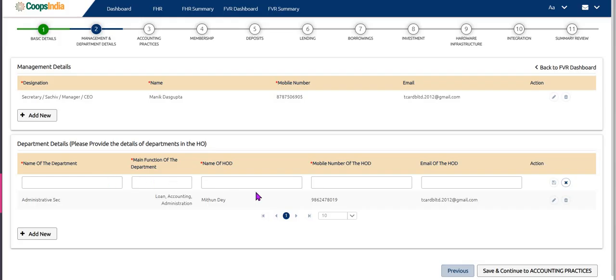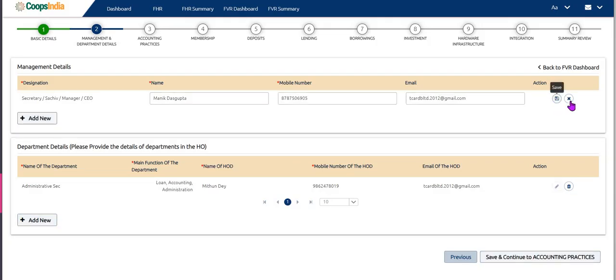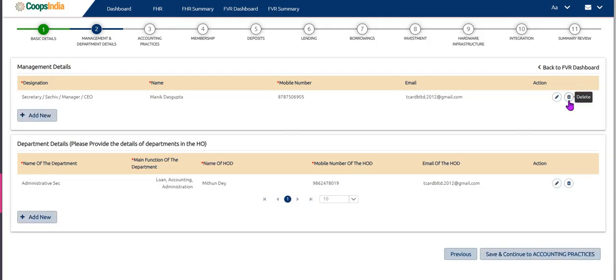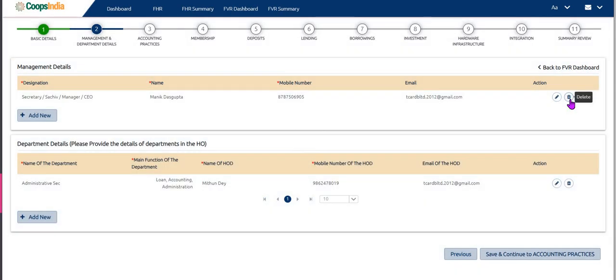The last column is action, indicated by a pencil-like icon consisting of save and cancel options upon clicking the same. Save is used after capturing the row data. Cancel may be clicked to cancel the data captured or modified in the row. Delete option is provided following the edit option in the action column itself.